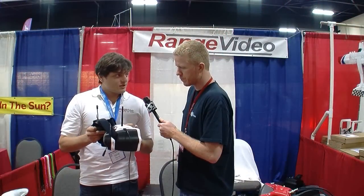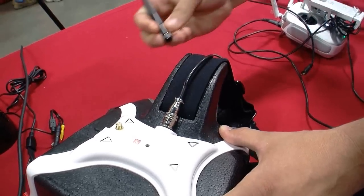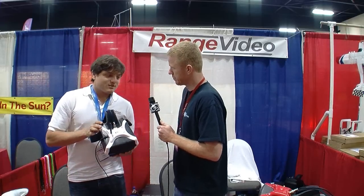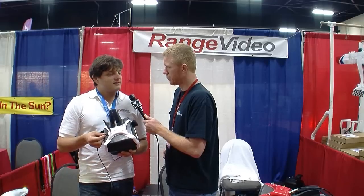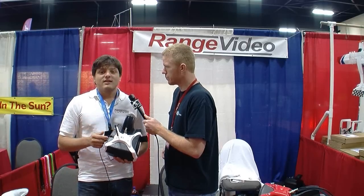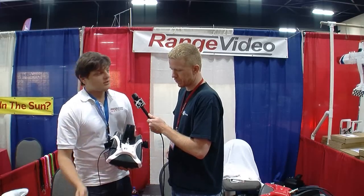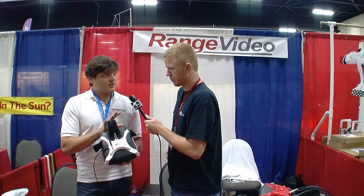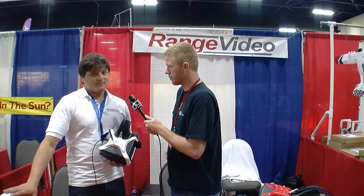They're very integrated, so they have the battery, the antenna, the 5.8 gigahertz receiver on all 32 channels, the HDMI input. Now you mentioned HDMI. They are HD capable headset. Right, so the display is 1280 by 800 pixels. So they can accept a 720p input or a 1080 and they'll downscale it. So that will work with a DJI Inspire. It just plugs into the back of the remote, a DJI Light Bridge or the new HD Links. And it will display that beautiful picture, very crisp. And there's no visible latency there, except if you have it in your transmission system.